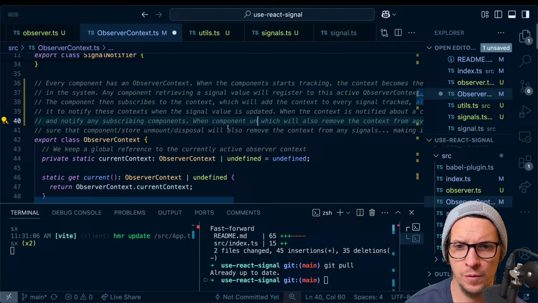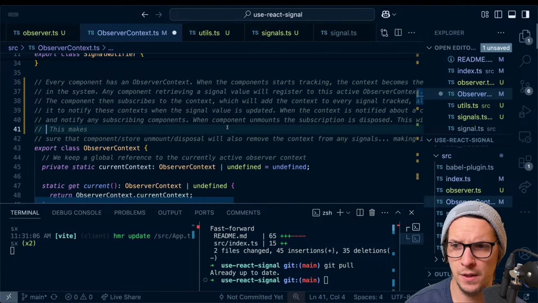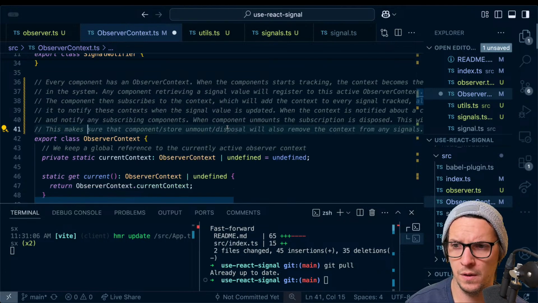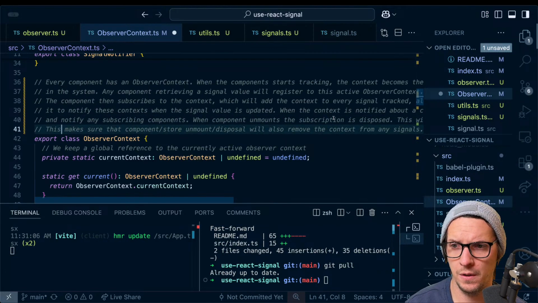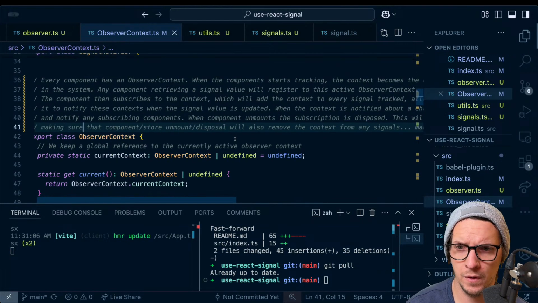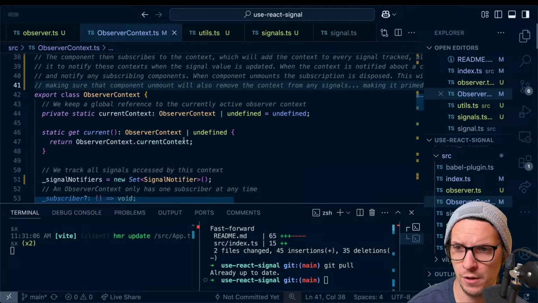When a component unmounts, the subscription is disposed. This will remove the context from any tracked signals, making sure that component unmount will also remove the context from any signals, making it prime for garbage collection.